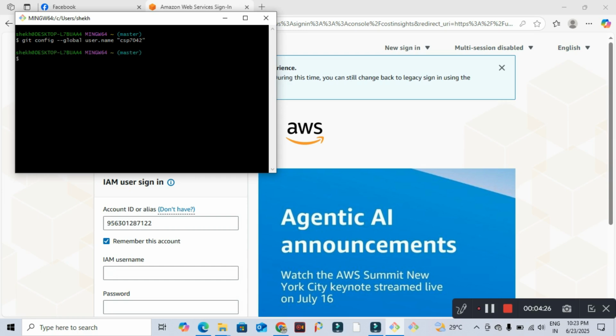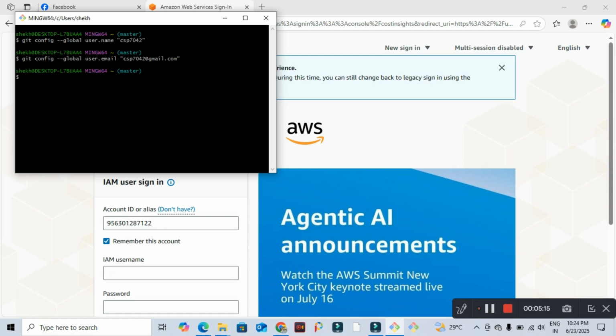And coming to the user email, git config --global user.email, that is CSP7042@gmail.com. Done.